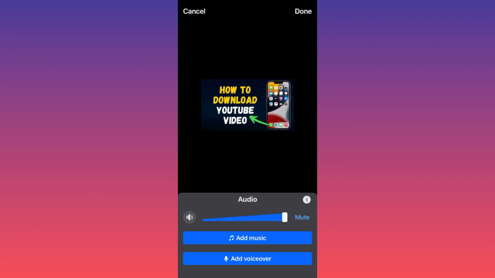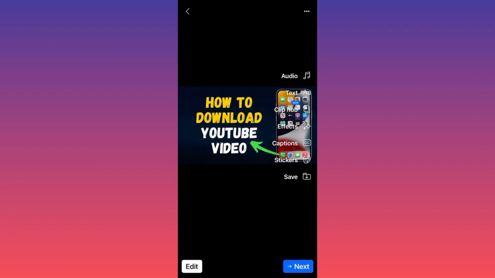Pro tip, if you add music or voiceover, you want to make sure that the original audio of the video that is currently on has to be adjusted. Moving left, moving right, you can actually mute the original sound, as you can see over here, and unmute. Very important: you don't want to have a mix of sounds at the same time, because none of them will actually be heard.